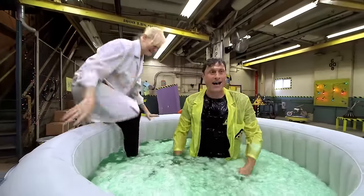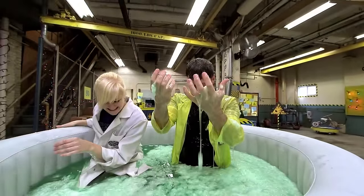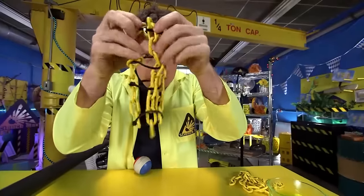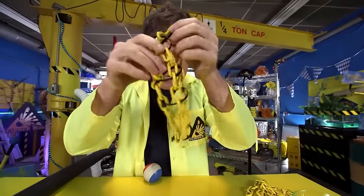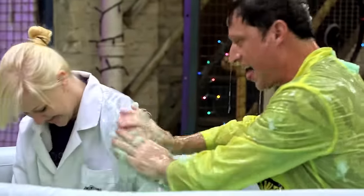And I enjoyed our maxed out tub of slime. So let's recap. Slime is made of polymers. Polymers come in a lot of different forms. It's all about long chains of molecules. And none are more fun to swim in than slime.